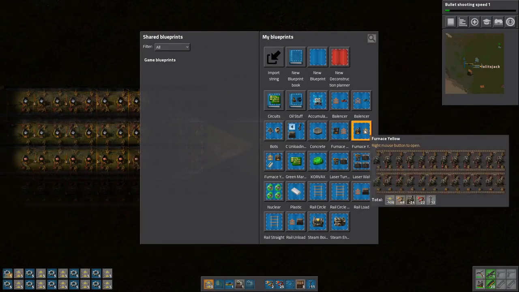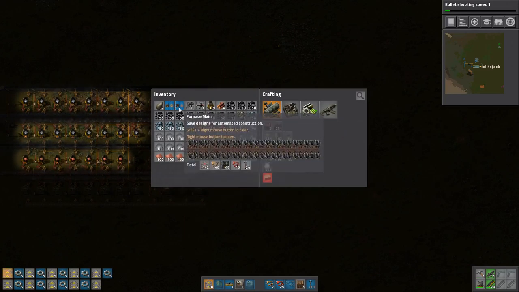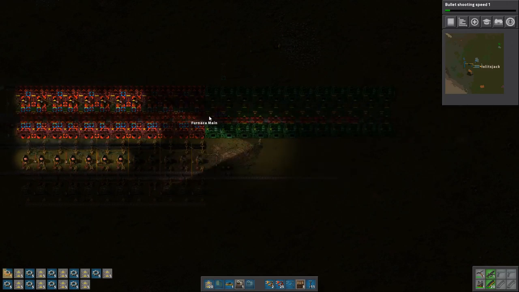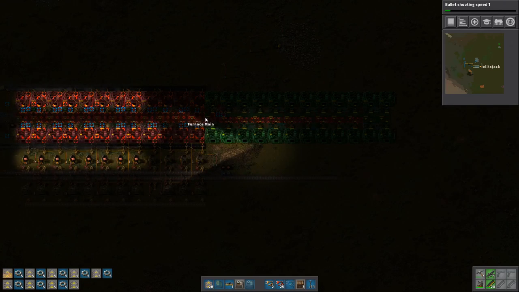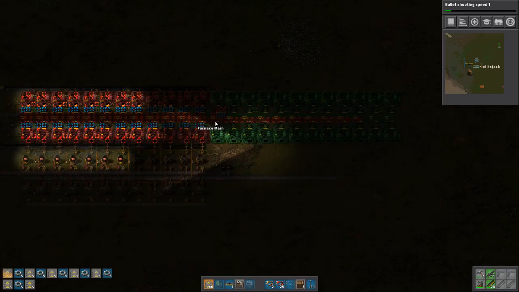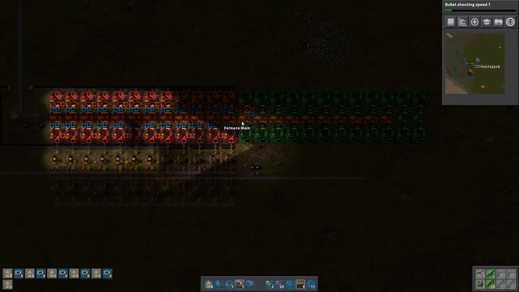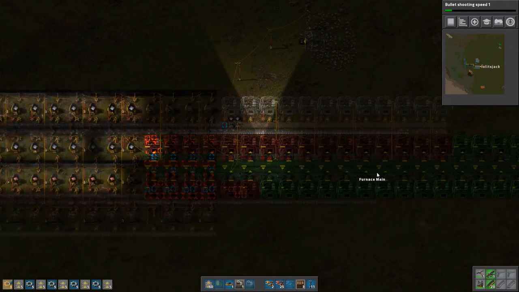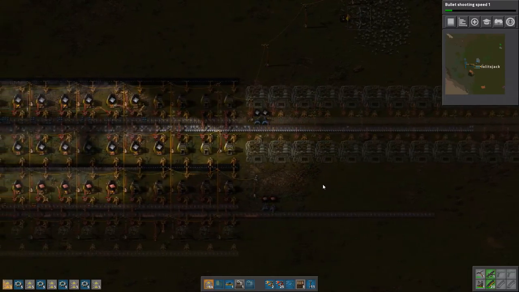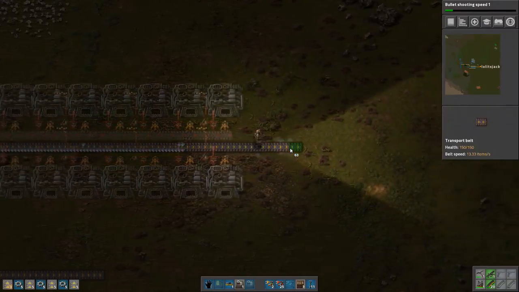So, have it in my inventory. I can't see in the dark. So it's like another. No, I'll just put it down. Because this is where it's going to go, right? Yeah, it's gonna be something like that. So it goes all the way up to there.